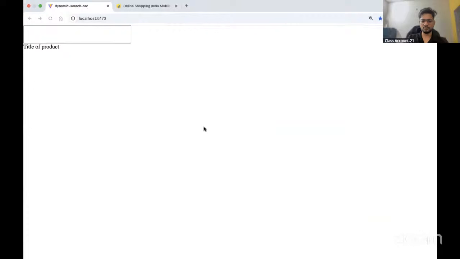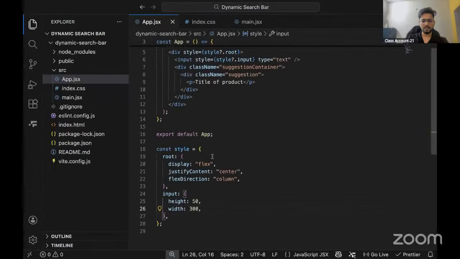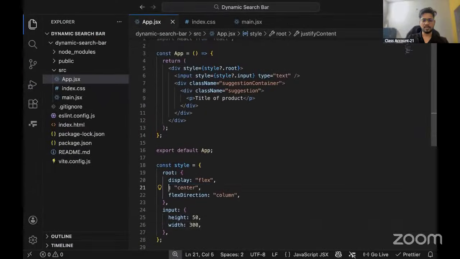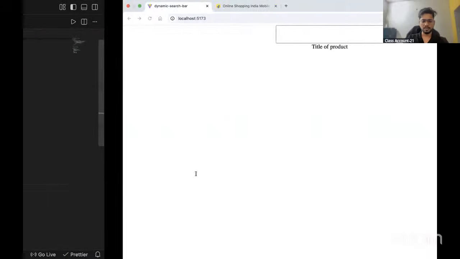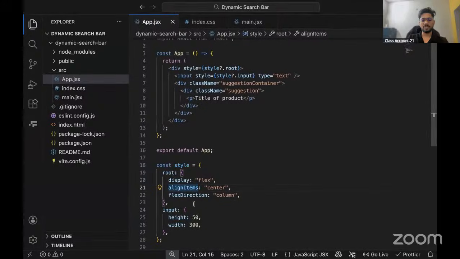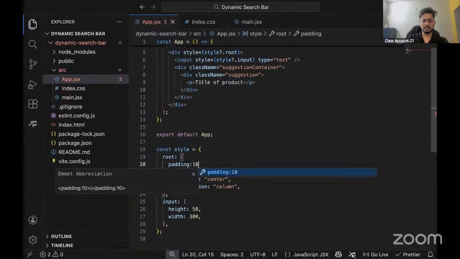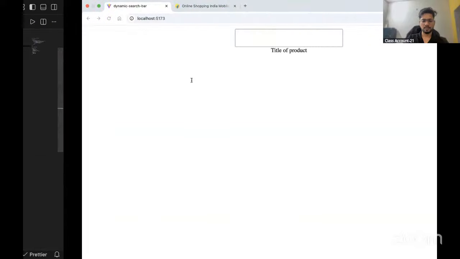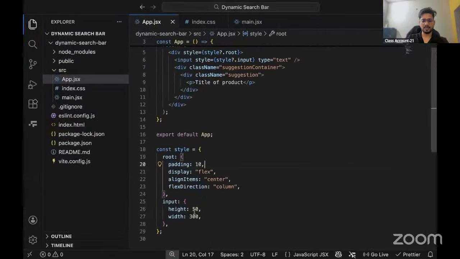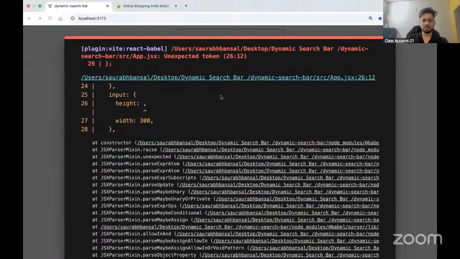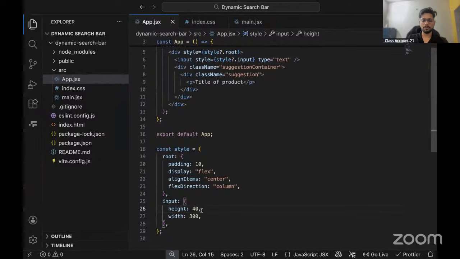As we have given align items center, yes, now we have got something like this. Let's give a padding of 10, and let's decrease the height. Yes, now it's looking nice.